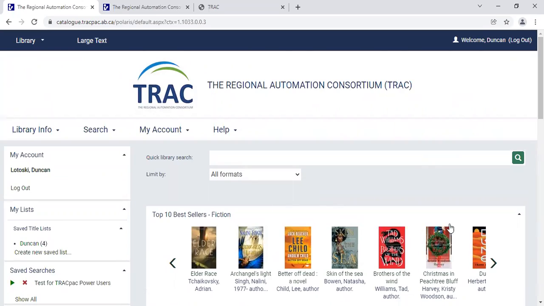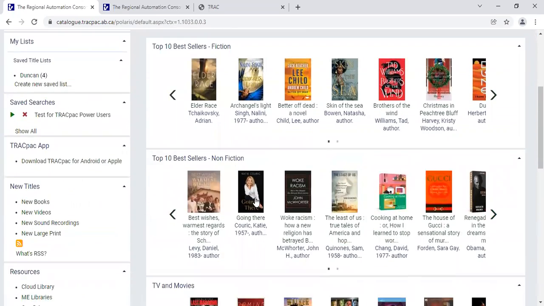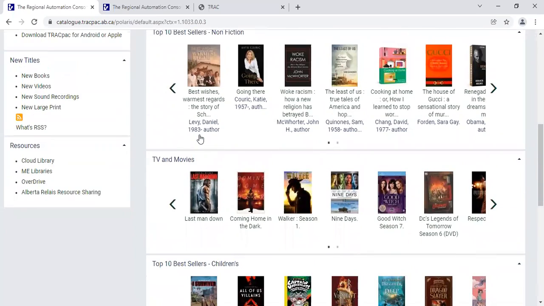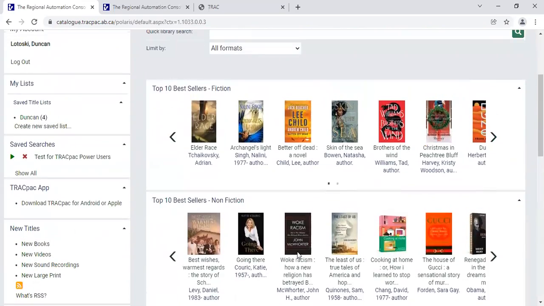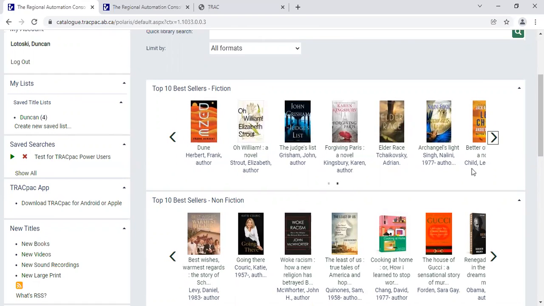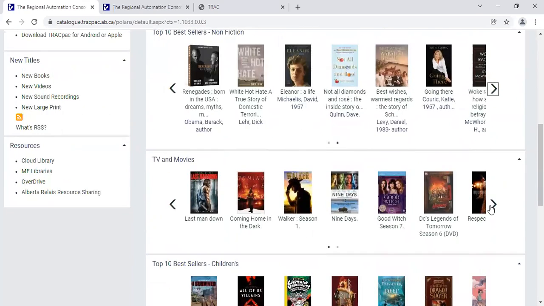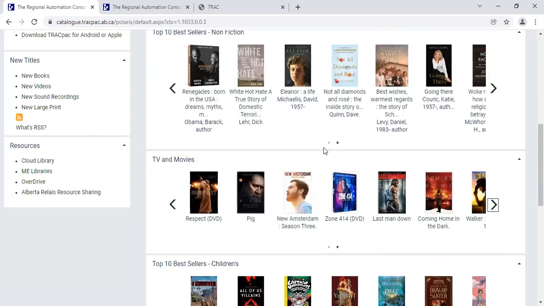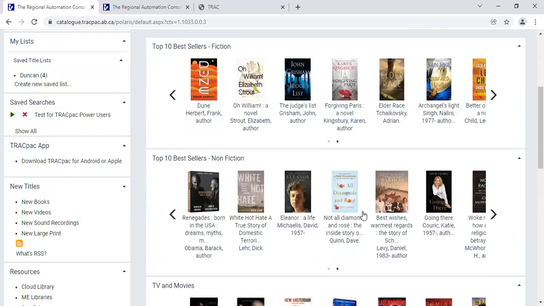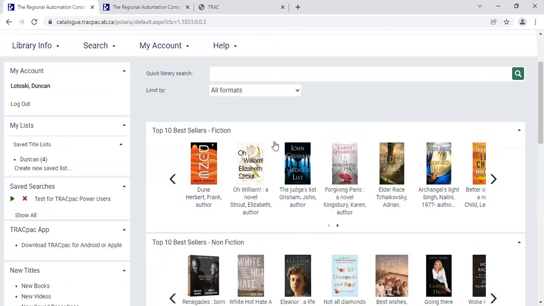Next, we're going to take a look at these middle carousels here. So we do have 4 carousels. It's the fiction, nonfiction, TV and movies, and children's. And these are ever evolving. So these are just showing most popular items at the moment. These could change every day, but it's a nice way for some serendipitous browsing for the user and to maybe find something new or something popular that they've heard of, but just haven't been reminded of as of yet. So very interesting. I always check these out whenever I log on.